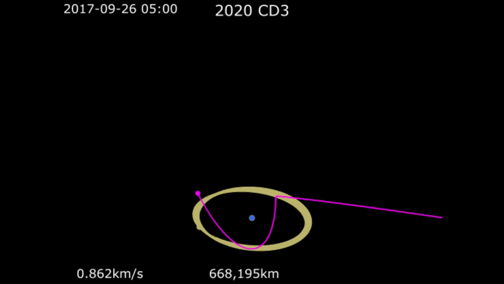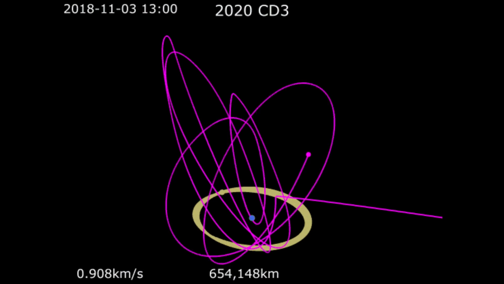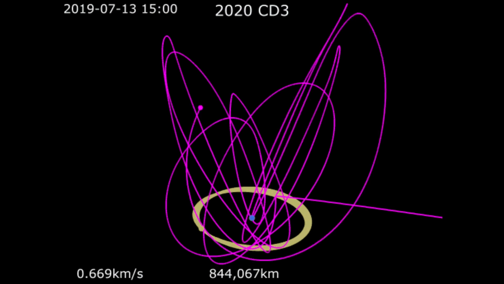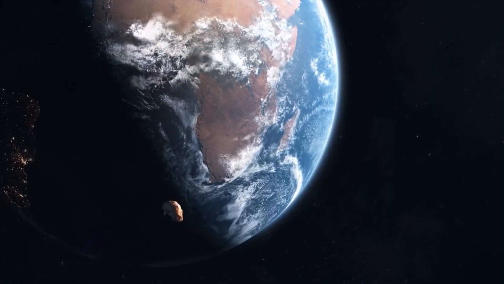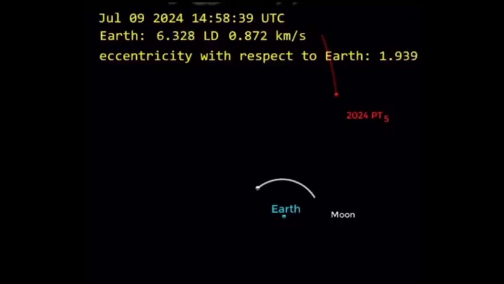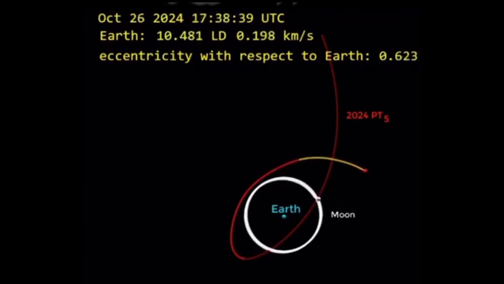This phenomenon creates what is known as a one-to-one mean motion resonance, where the asteroid's orbit synchronizes with that of Earth. This synchronization allows for the possibility of these asteroids being briefly ensnared by Earth's gravitational pull under particular conditions. The transformation of an asteroid into a mini-moon involves a careful interplay of gravity and velocity. As the asteroid approaches a certain area in space close to Earth, our planet's gravitational force begins to take precedence over its motion. When the asteroid's speed and trajectory align perfectly, it can become momentarily ensnared by Earth's gravity, starting to orbit our planet for a brief time.